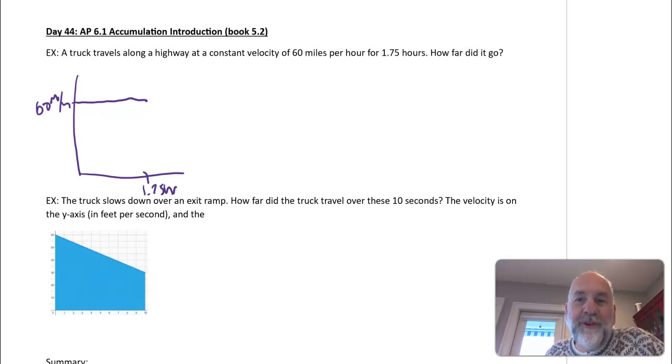Hey everybody, Mr. Ellinger here, and we're doing notes on accumulation and the FTOC. This is going to be a short version of what we would have done in class today, and we'll do a little bit of it on Friday for the A-Day class, just so you get enough of the gist of it, but then the rest of it you'll just be doing on your own.